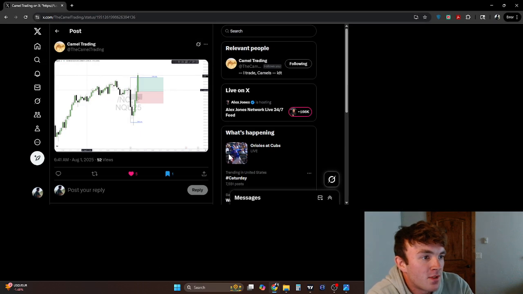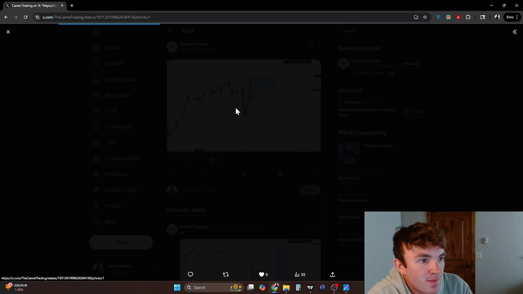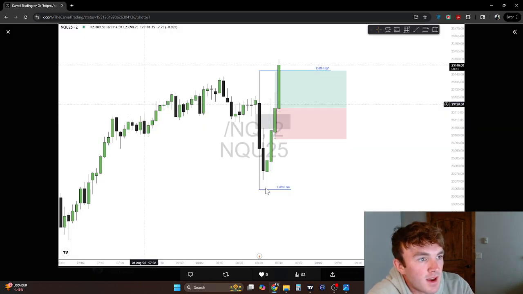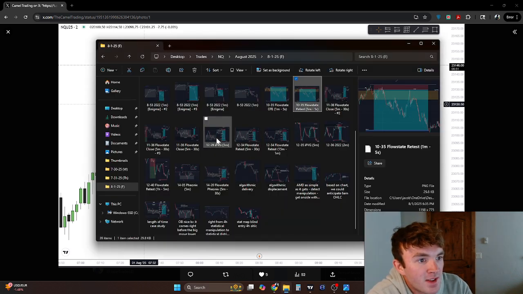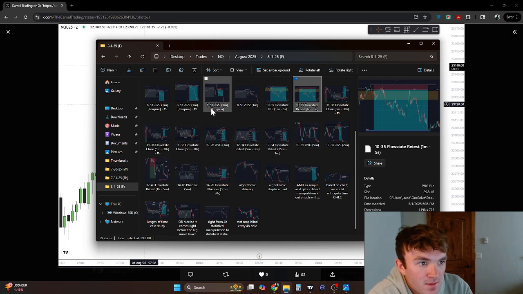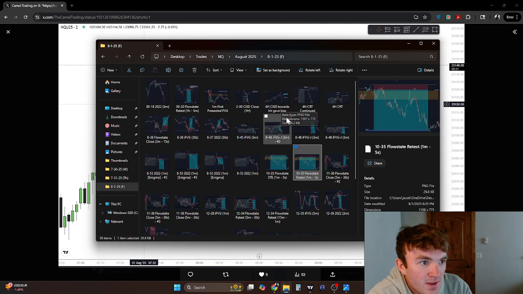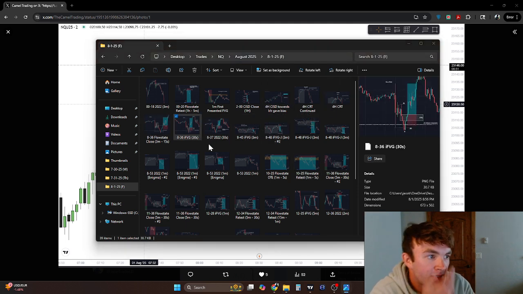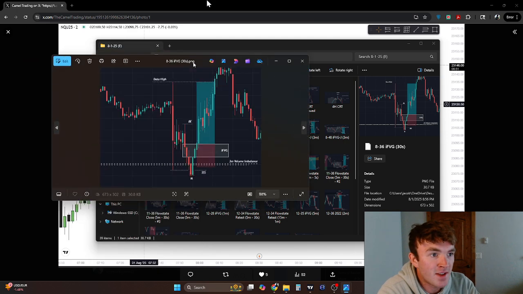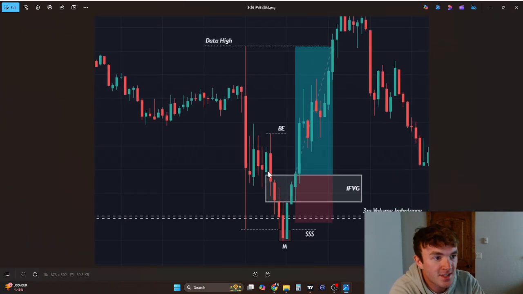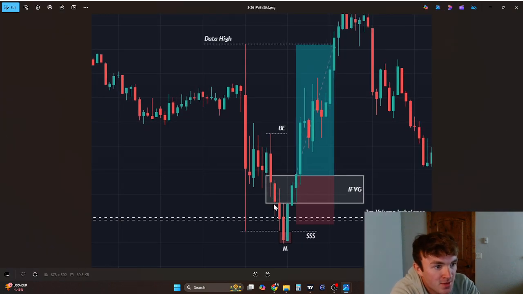We had this Dodgy one set up for life where you sweep out the data low, and then you get an inverse fair value gap, you go to the data high. A few different ways you could take it. The way that I would have liked to have taken this, personally, is... Let's see if I can find it. Personally, I would have taken this using a 30-second inverse fair value gap, but using 2 candle bodies as one. So combining these 2 into one gap, or these 3 actually.